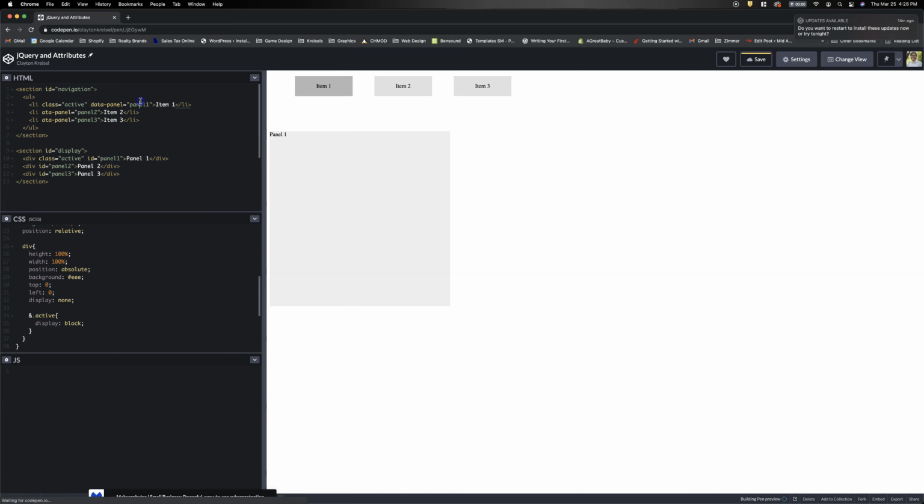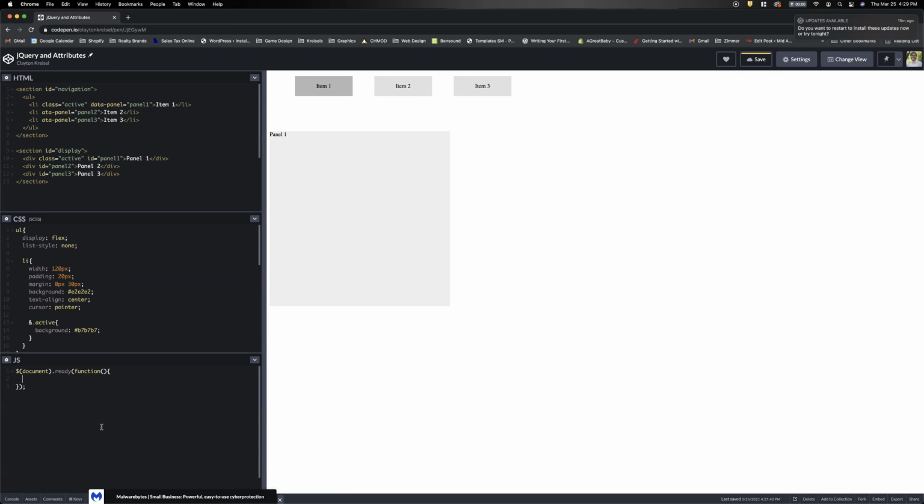Perfect. So when I click panel 1, I want it to open up ID panel 1, or show panel 1, panel 2, panel 3. Okay, great. So obviously I'm doing that right now. Nothing works. It's because we haven't written any JavaScript whatsoever. So we're going to come here and we are going to say on document dot ready. It's always good to wrap it in that, just in case you're enqueuing your JavaScript before these load. If you're loading it in the head, obviously if you're loading in the footer, you don't have to worry about that so much, but it's just good practice.